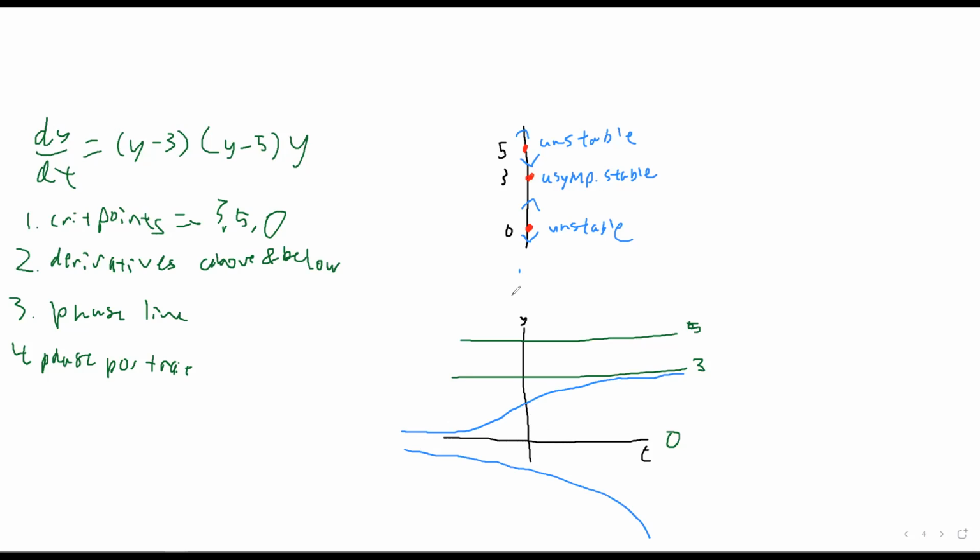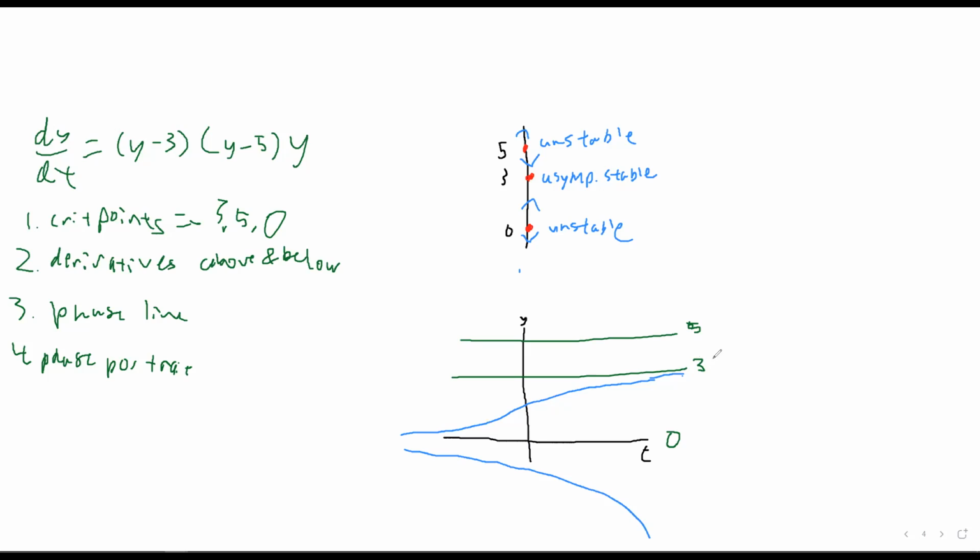So one is faster. What's the other one? This one leaves 0 increasingly quickly because it never slows down like this, because the 3 here forces the slope to slow down to 0 over time. So it has to have this inflection point. But underneath the 0, there's no stable point. So there's nothing really to force the slope to go back down to 0. So it can just go down indefinitely.